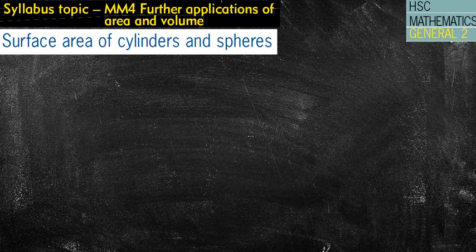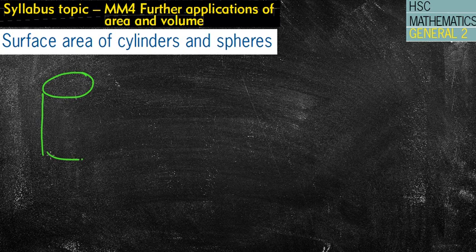Okay, again, like the other topics we've looked at within the measurement series, this is pretty easy because they give you both the formulas. First of all, I'm going to look at the surface area of a cylinder. Now, we remember that the area of any shape is the space contained within that shape of a two-dimensional shape.